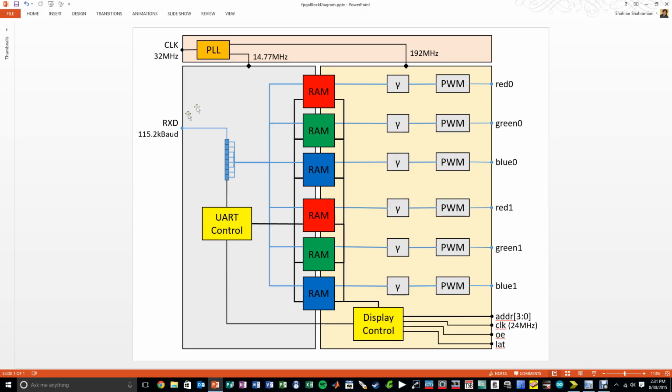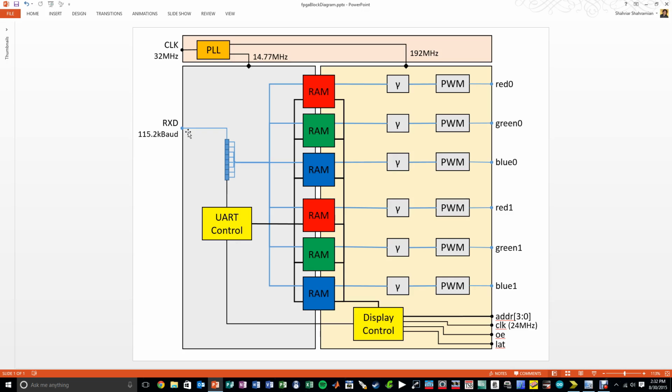So you described that the data coming in at 115.2 kilobaud is shifted into a shift register. But of course the FPGA is receiving a 14.77 megahertz clock. So how does the Uart know what baud rate to expect? Well, you have to tell the FPGA what the baud rate of the system is. It has no way of automatically detecting it. But if you look at the clock frequency that we feed into the Uart portion of the FPGA, it's 14.77 megahertz. If you divide that by 128, you end up at pretty much exactly 115.2 kilohertz. So we're oversampling the input from the RS-232 interface by a factor of 128, and only shifting data into our shift register every 128 clock cycles.